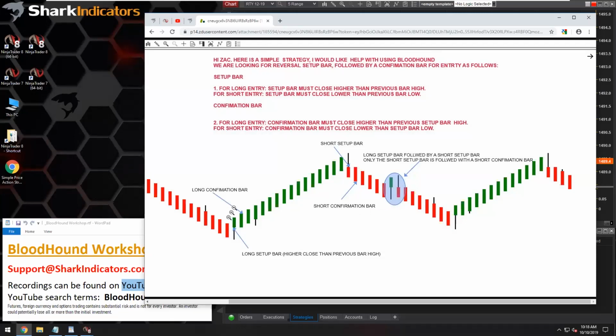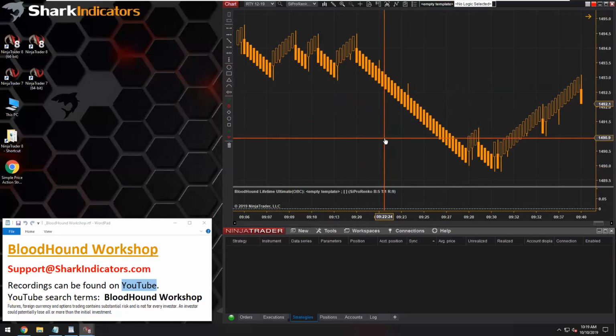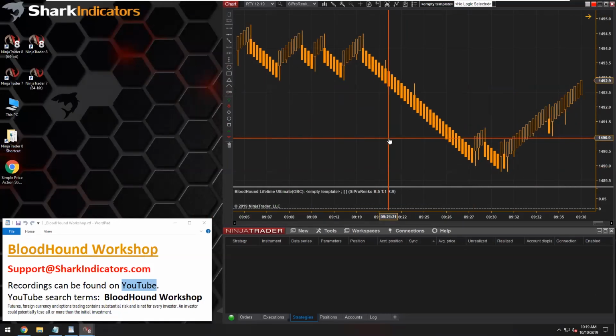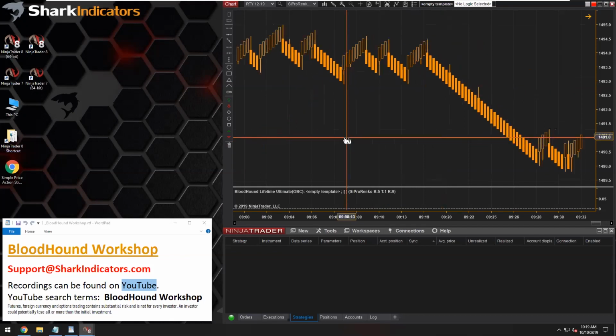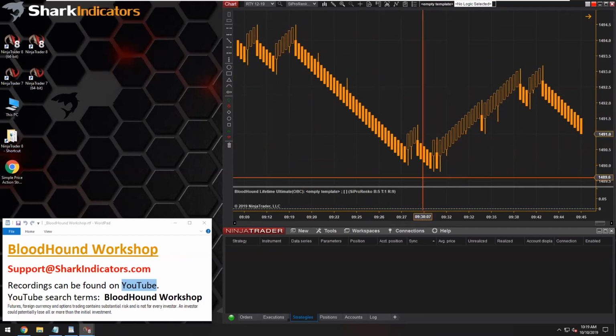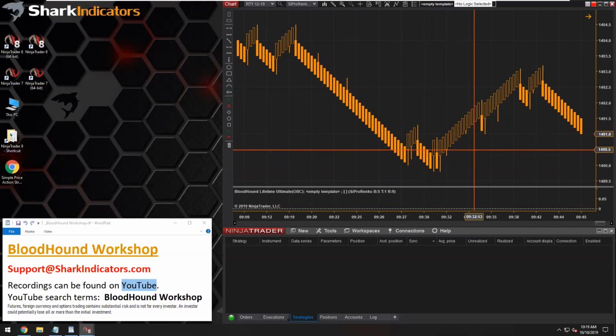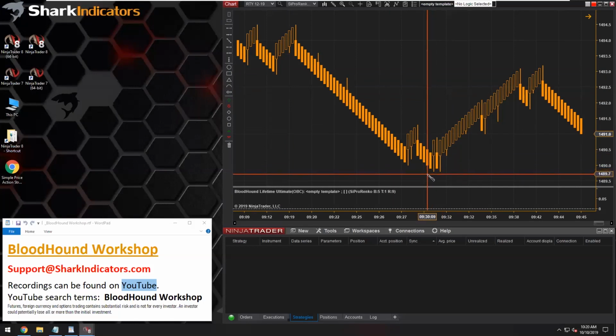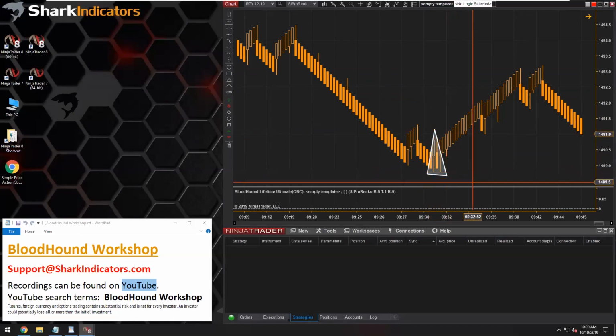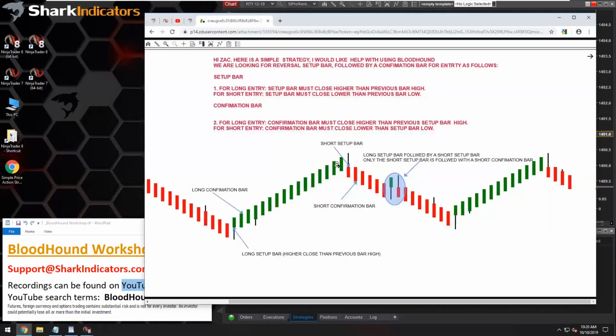And one other last thing is we're waiting for a confirmation bar, just simply another bar in the same direction as the reversal bar. So we want two bars in the same direction after the reversal. I'm just looking for some areas to work with. There are lots of areas to work with here, but I'm trying to find some areas that don't qualify. A lot of these bars here aren't going to qualify.